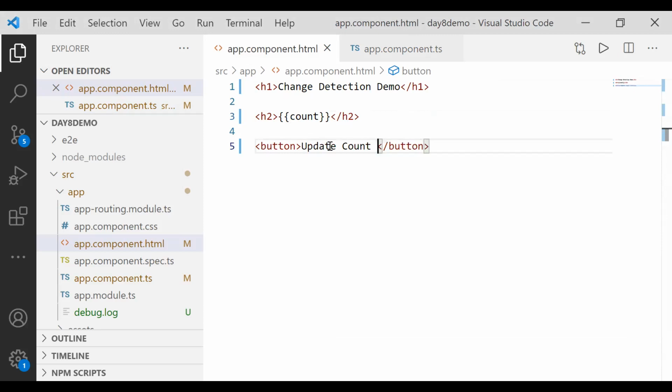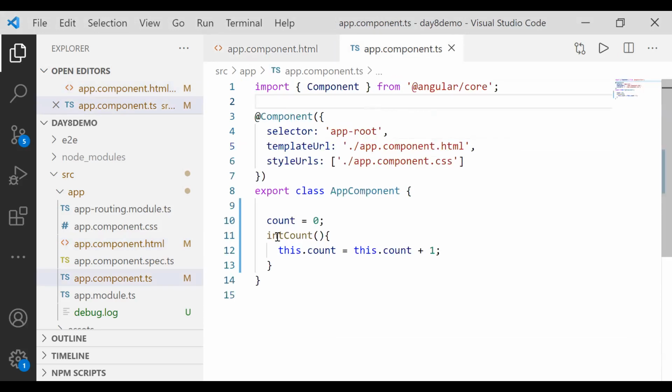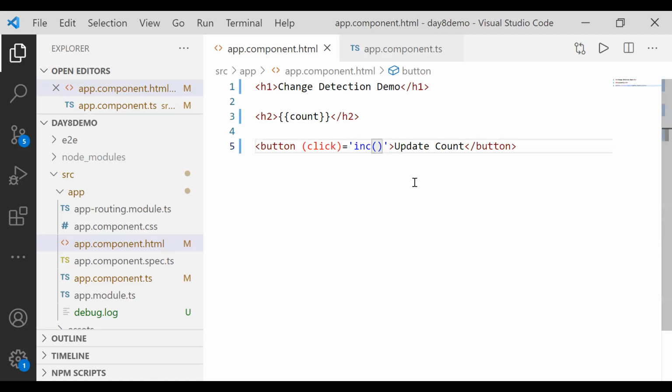Call that button update count, and on the click of this button, we are going to call that function we have created. That function is incCount. So let's call that incCount. Pretty simple code, nothing fancy about it.